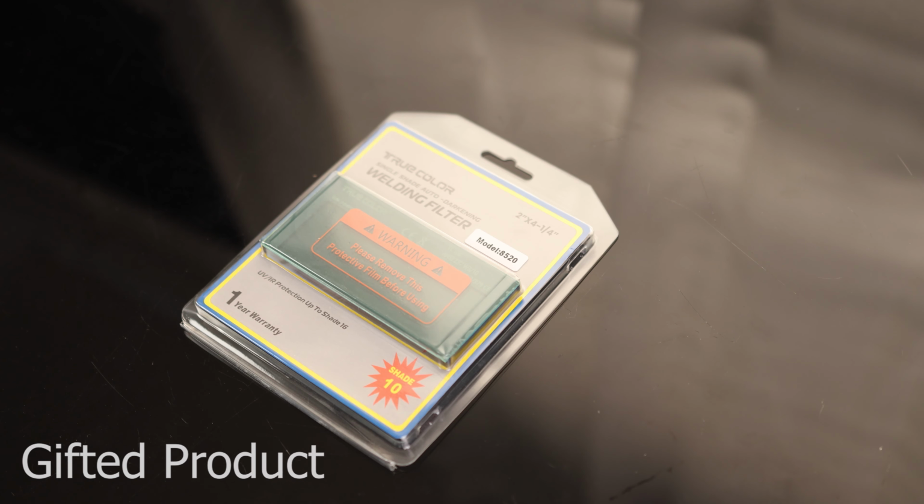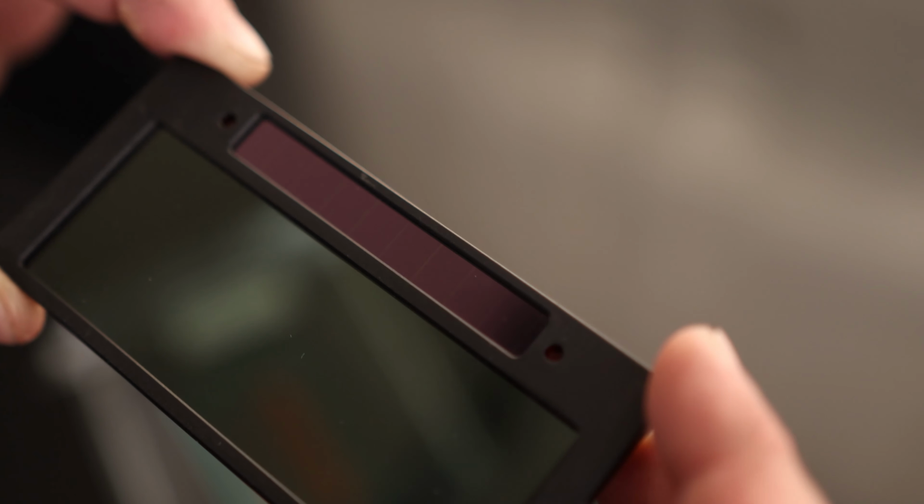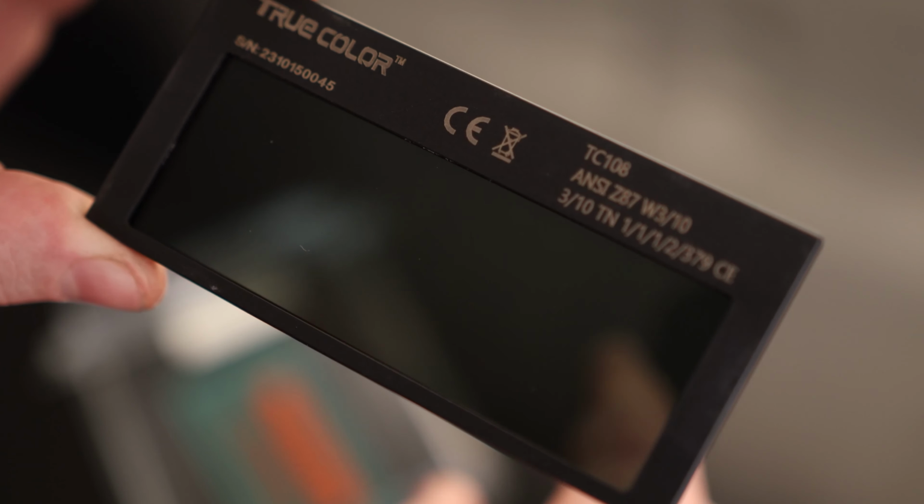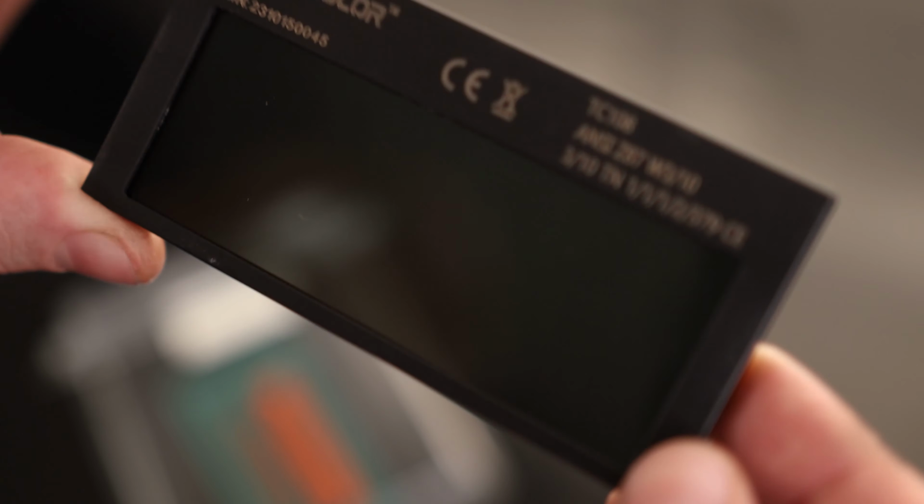Today, take a look at the True Color Auto Darkening Welding Lens. So that has pretty good visibility without being darkened. Can't see that solar cell on there, so this is going to be auto darkening, so it will switch so we can actually look through the thing, line up where we're going to be welding, and then just start welding. We don't have to worry about flipping our helmet down.